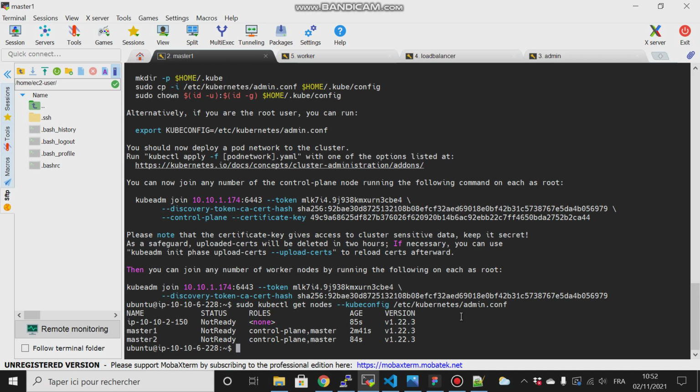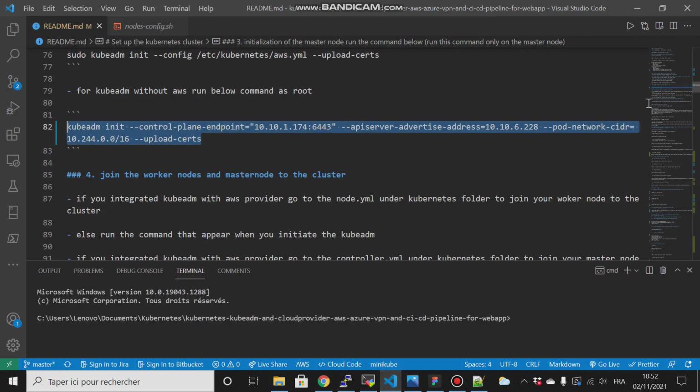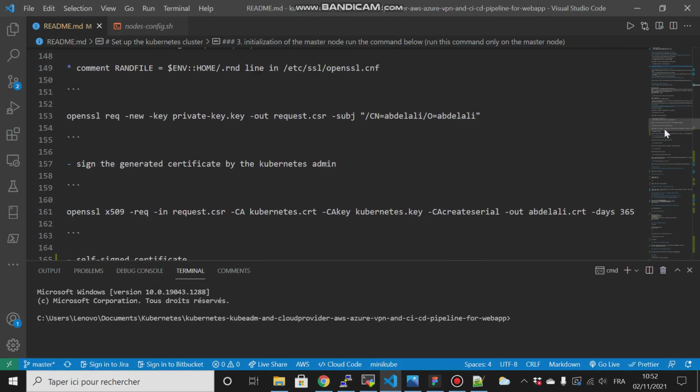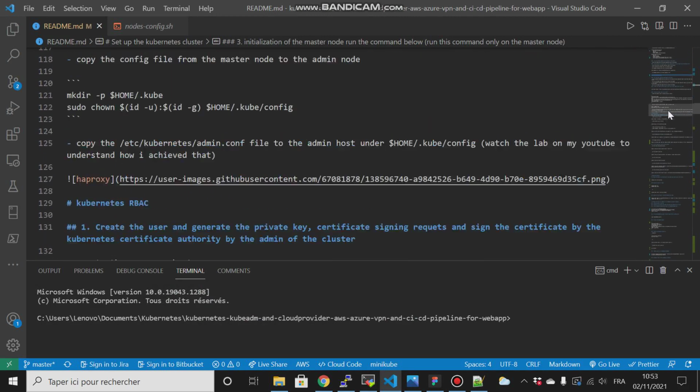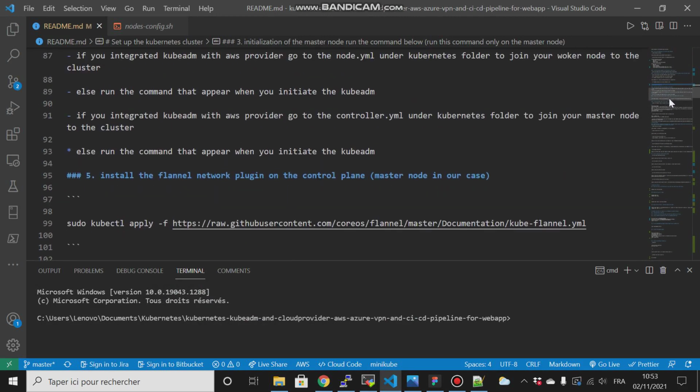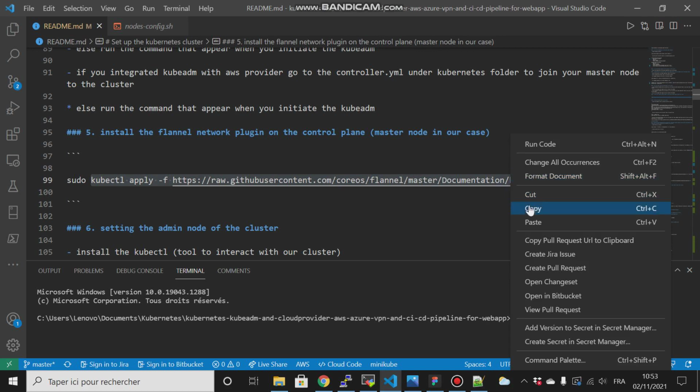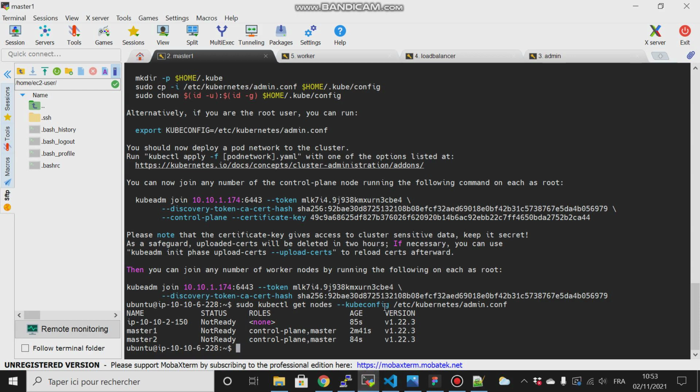So the next step is to install or deploy our container network interface. For that, we'll copy this and paste it here.